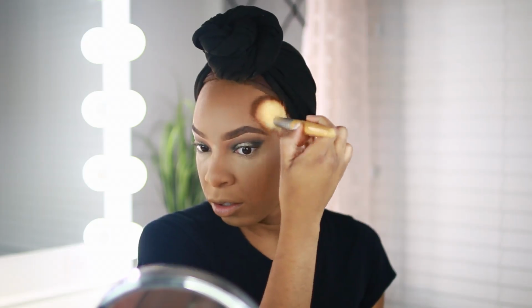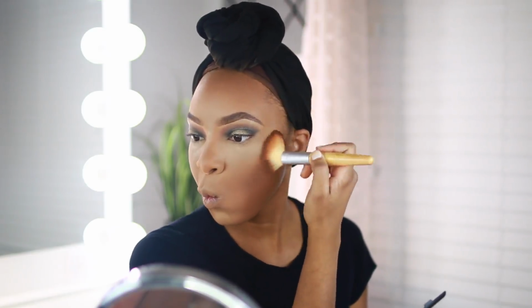Now to bronze up my skin, I'm going to be taking 2 shades actually of the Black Radiance pressed powder. First, I'm taking the shade Bronze Glow, which is just a really nice warm powder. And it's applying that to the perimeter of my face to kind of help warm it up.